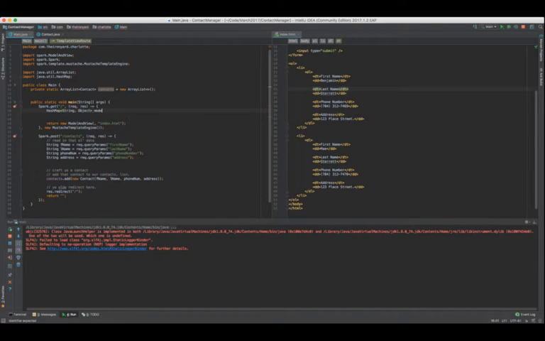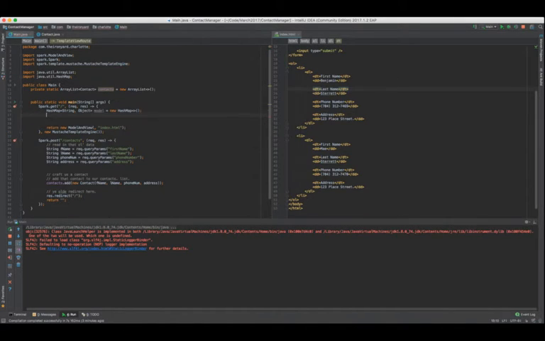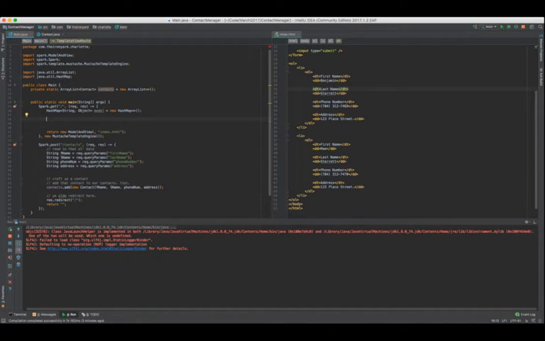So this hash map is a model that can store anything as a value, right? Okay, so what I want to say is model.put contacts and then my contacts ArrayList. I don't want to name this the same thing because it could cause some confusion. So I'm going to say people, right?